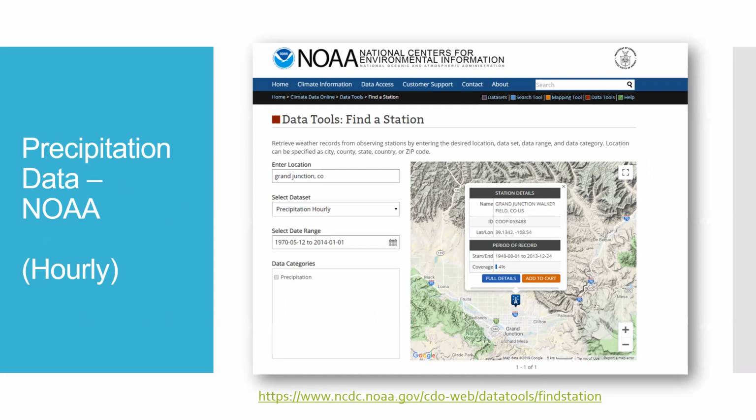But in the Grand Valley, we've got two. I've got one pulled up here. Here's the link, and we can access the data over time. So we have hourly data, we have daily data, that kind of thing. And it could go back for many years. So we'll use a data set for homework 2 that goes back, I think, 100 years, just daily data. But more recently, we have hourly.